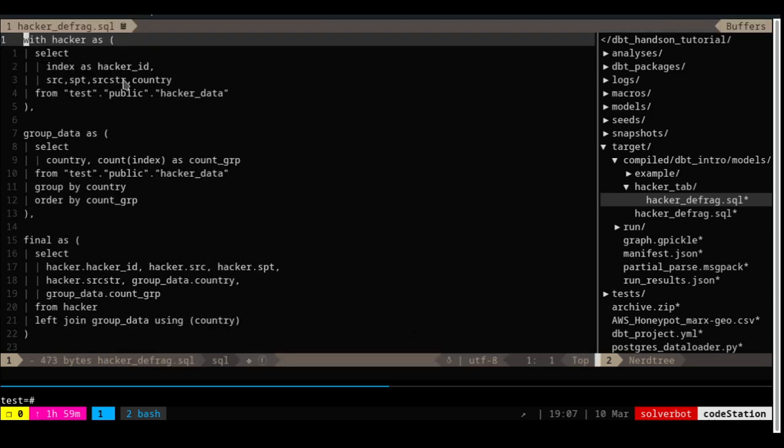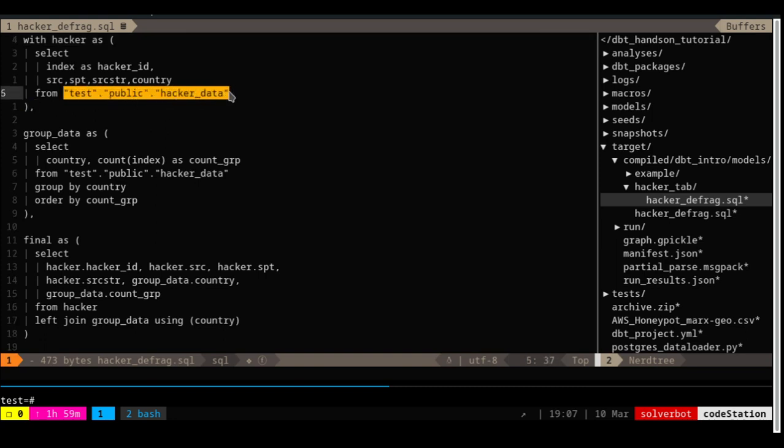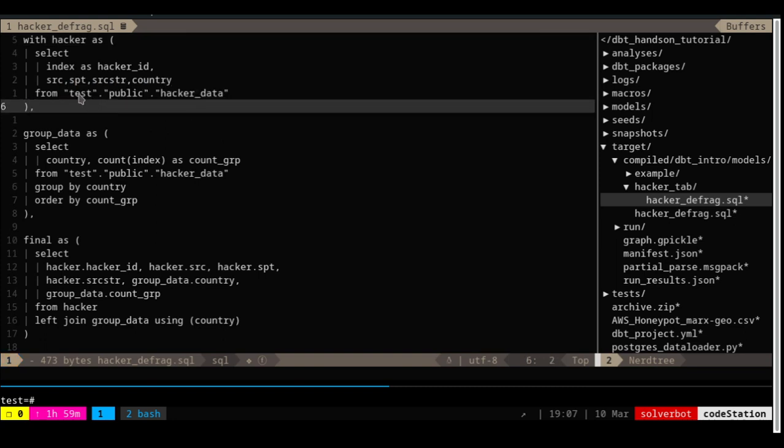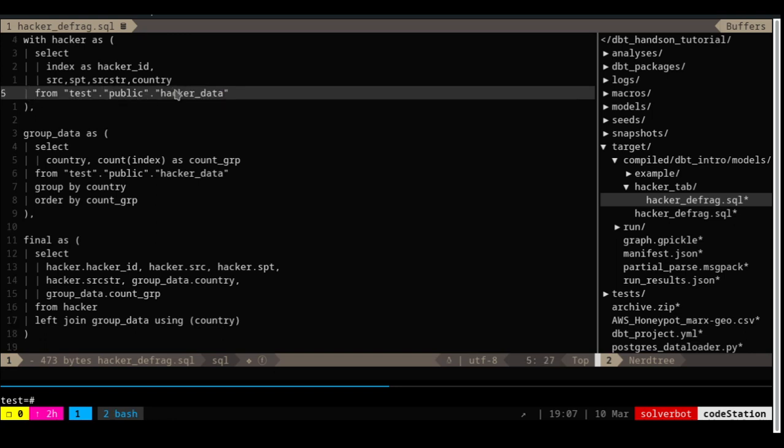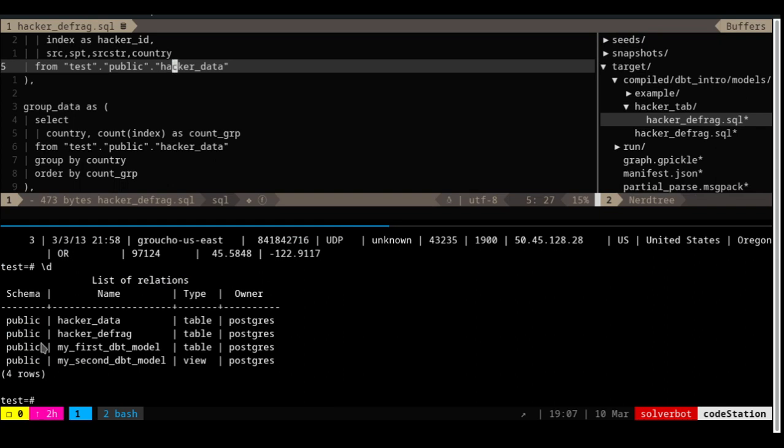You will see that here the database name is different. Here the database name is test public hacker data. This is the same as your database: test database, public schema, hacker data table, okay?